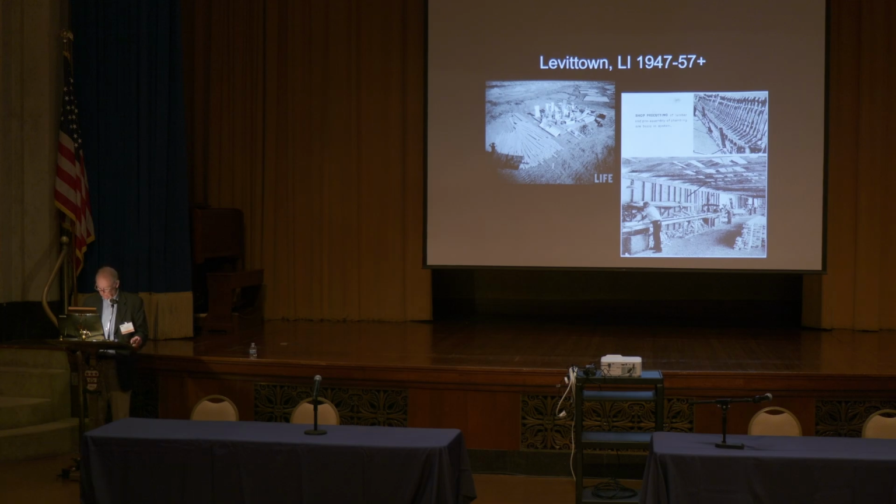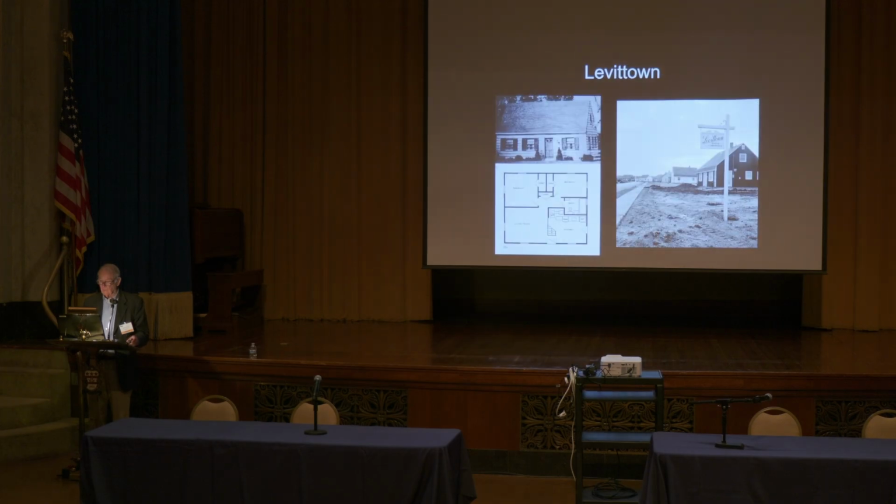Now, the houses that were produced in Levittown are a couple of varieties. These are some of the earliest examples here, and as you can see, these are rather small, about 1,000, 1,100 square feet, something like that. A cape, basically a single story with a little bit of space up above for a bedroom or something like that. In the basic house, as you see in the plan up here, you come in the front door, there is a staircase, the kitchen's to the right, you have a living room, and then you have two bedrooms to the back with the bath. And as I say, there was a little bit of space up above.